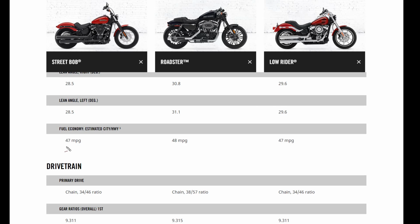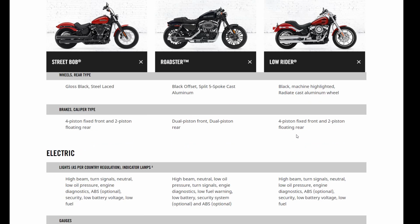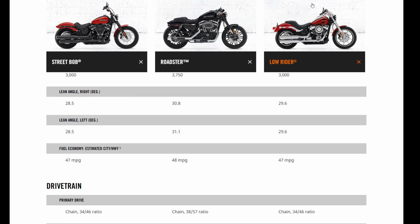That's one thing that Harley really made an effort to do, is increase the lean angle. Bikes all have about 47. Roadster has 48 miles to the gallon fuel economy. And so that kind of gives you a glimpse at some of the comparative features.